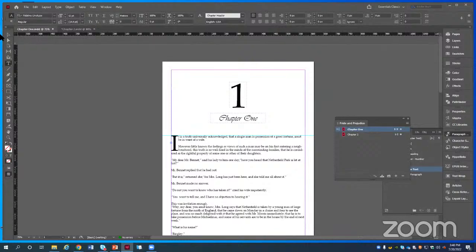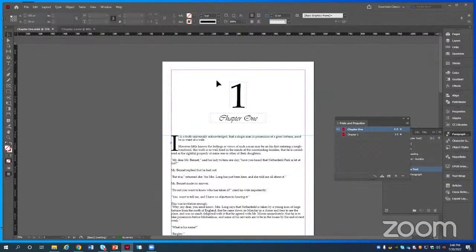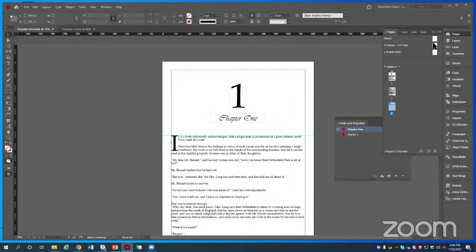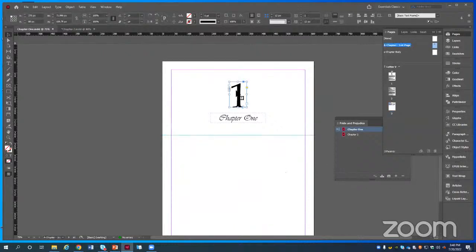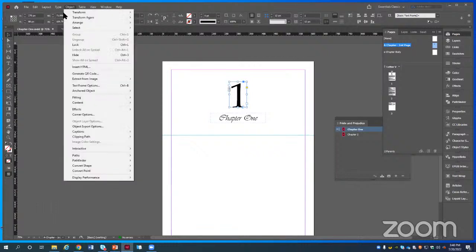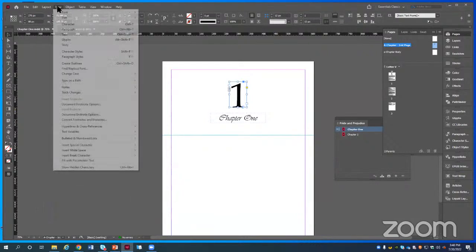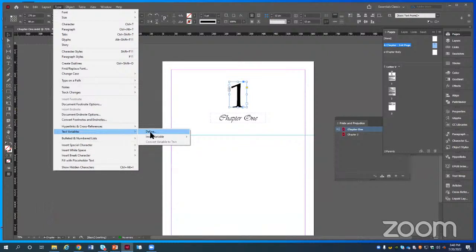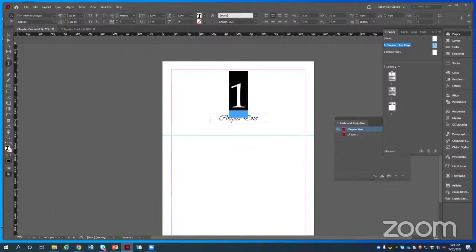Because what we did last time, going back to chapter 1, going back to our parent page here, this is a text variable that we selected. So this should be automatically updating in our second document. So we're just going to make sure that, for whatever reason, this should be updating.